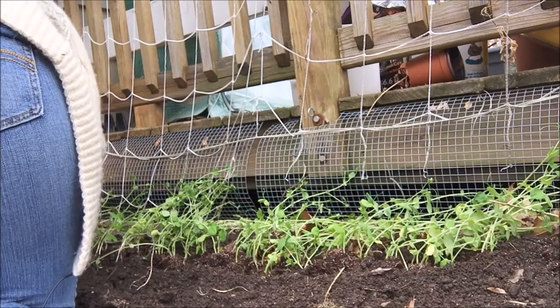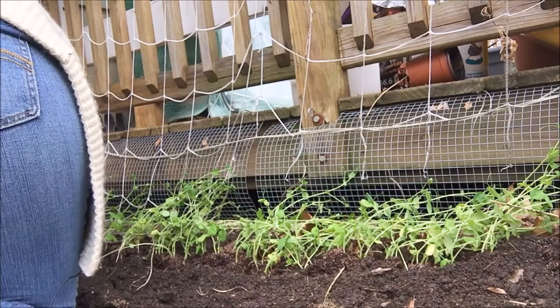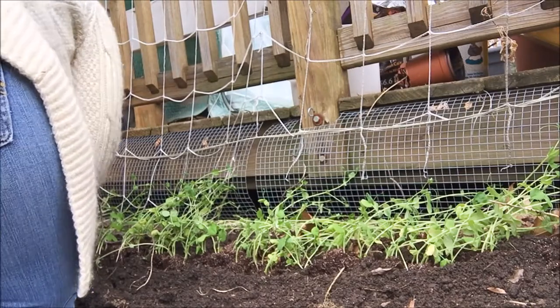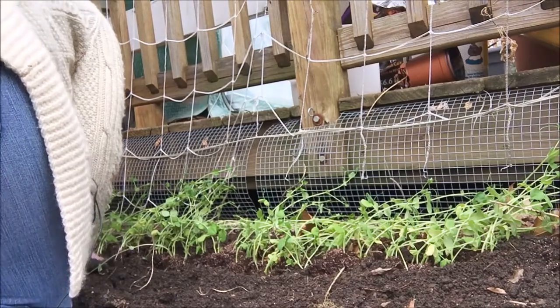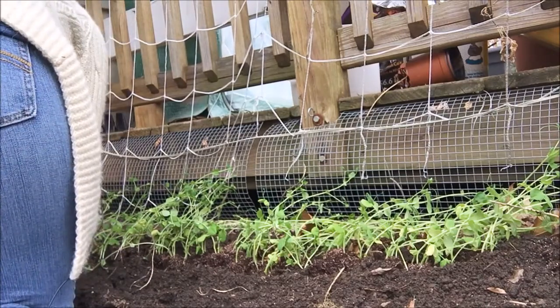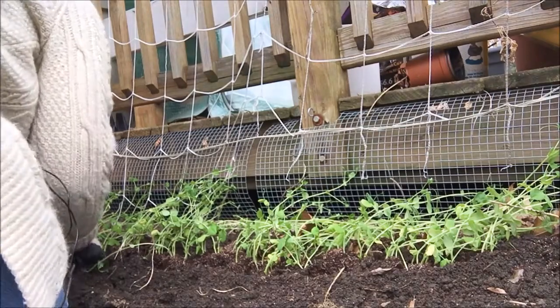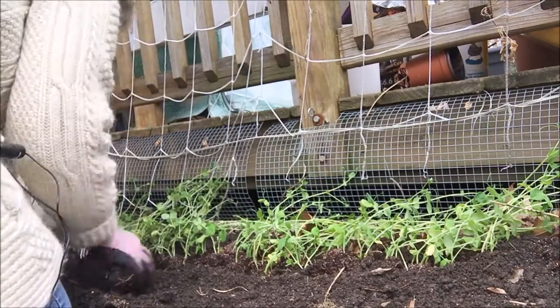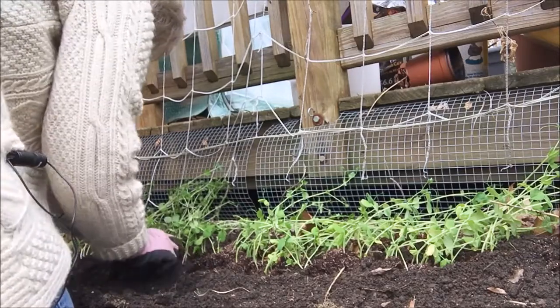Sorry for my back. Bad camera angle, I guess. Okay. All right. Going to firm them in. Make sure they have a nice amount of soil around them so that they have a good chance and a good start.